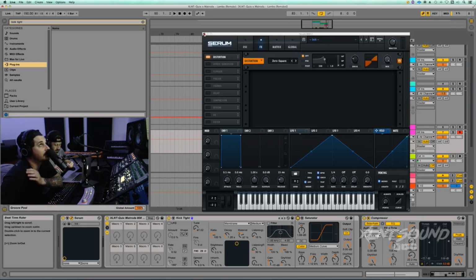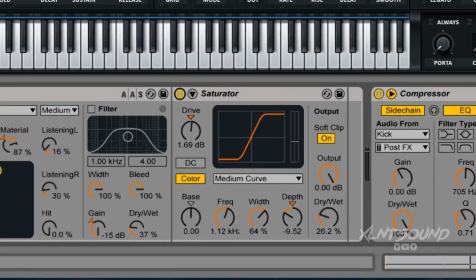Okay, so let's go back into the saturator real quick, and we'll finish up this video. Saturator is at medium curve 1.69, the depth at 9.52, and dry wet at 26.2. This depth knob, let's listen to it. I should probably solo it. I'm gonna turn it up. You hear it kind of moving in your ears? It's kind of like phase. Maybe that's what it is. 9.62, is that what I had it at? Whatever, I think it was like that.